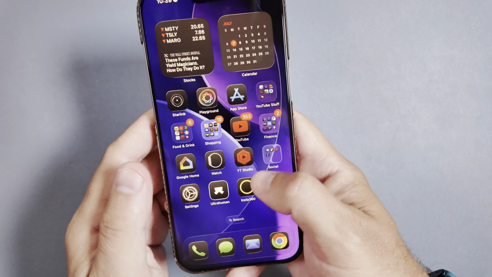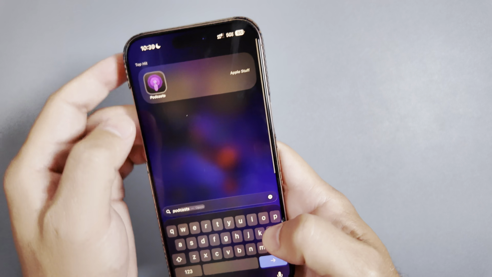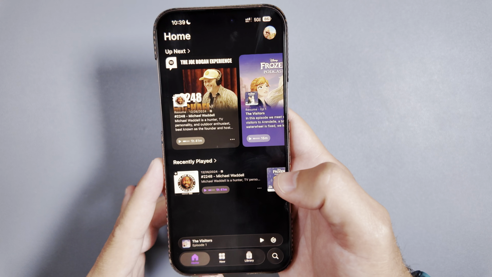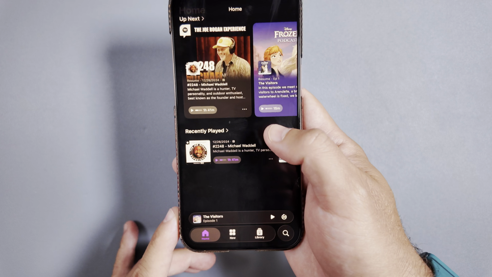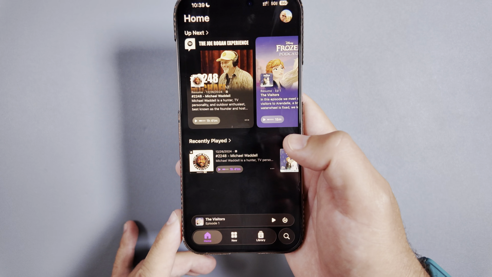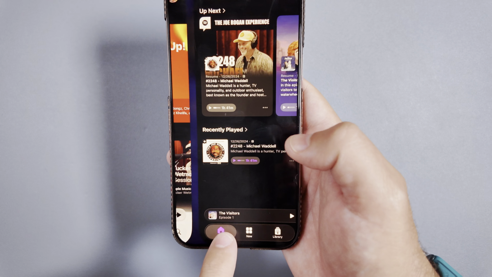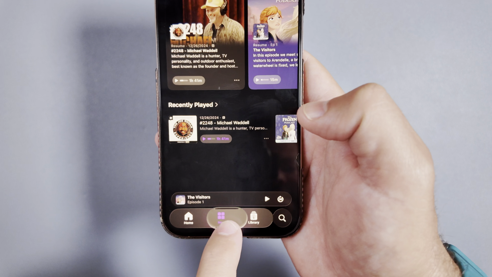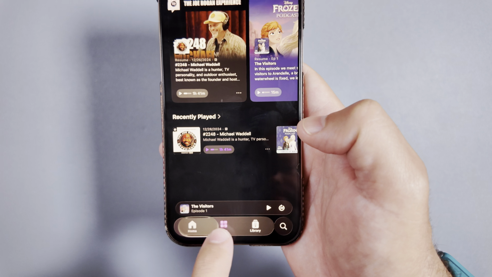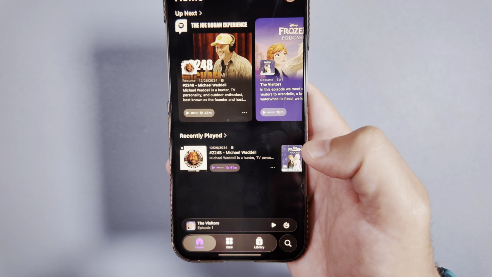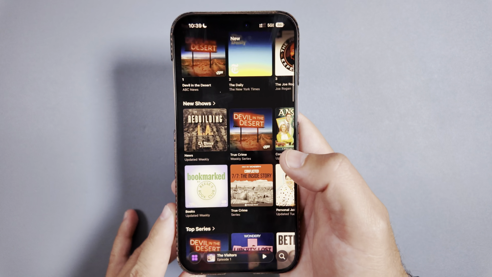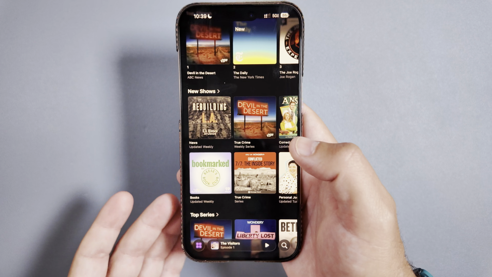But this can also be seen here if you go to the Podcasts app, and a lot of these areas, and you can see a new splash screen here, it just doesn't look nearly as transparent as it was prior. Now, you still have those same effects, so if you wanted to move and scroll on these, you can see exactly that effect in motion, but this is so much more tamed down than what it was prior. I don't know what's going on here. It's pretty interesting. I think it still looks good.